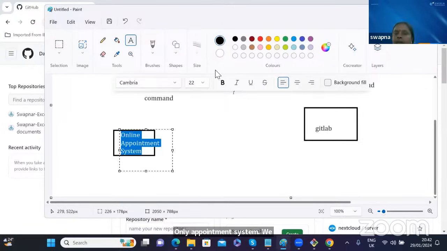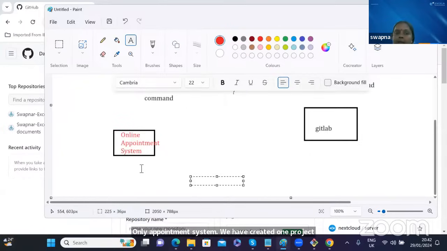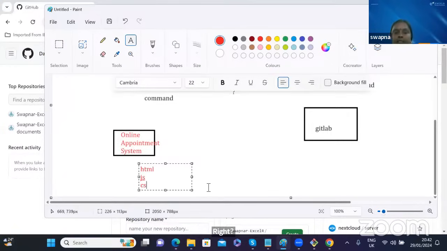We have created one project like this, online appointment system. And in this I have HTML files, JavaScript files, and even the CSS files, some backend code, everything will be there in this particular folder.